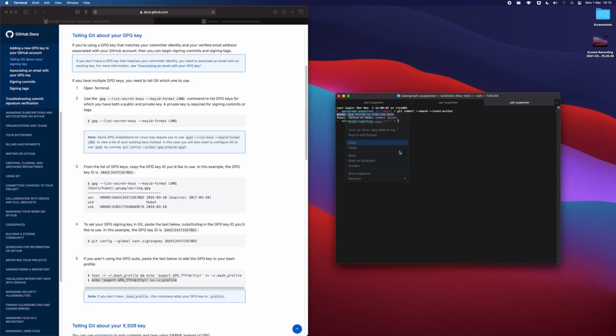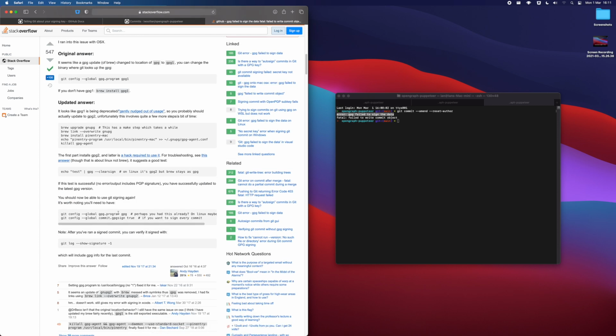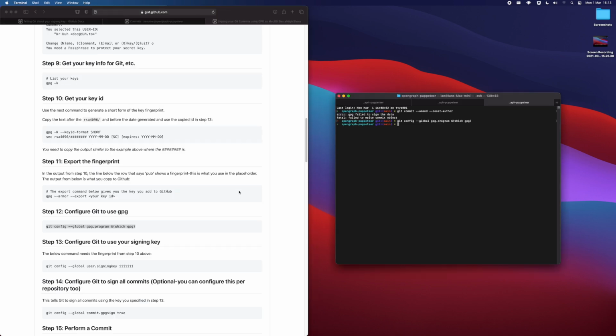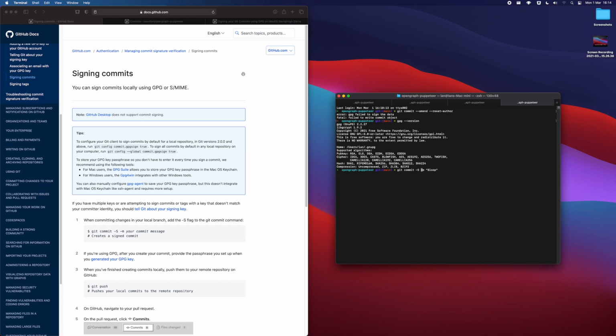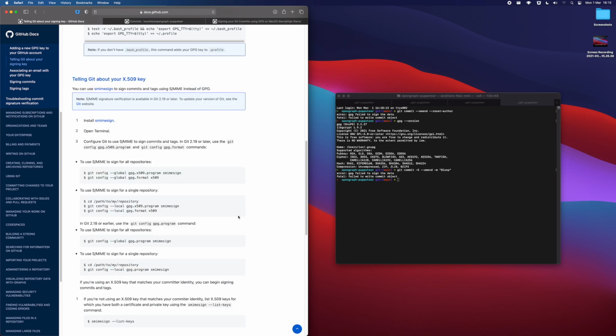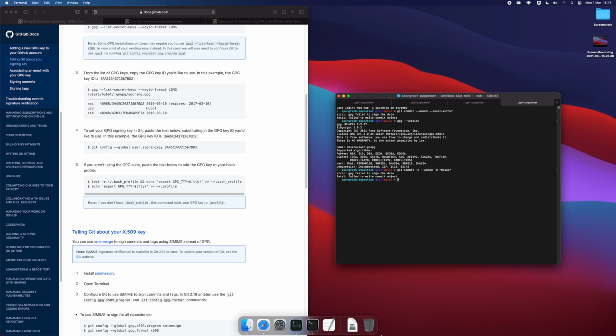What is doing that? Okay, I'm going to come away from this now because I think it's going to take me too long. It's taken me ages already, so let's skip over this. And so we've installed GPG, we're not getting it to sign properly.